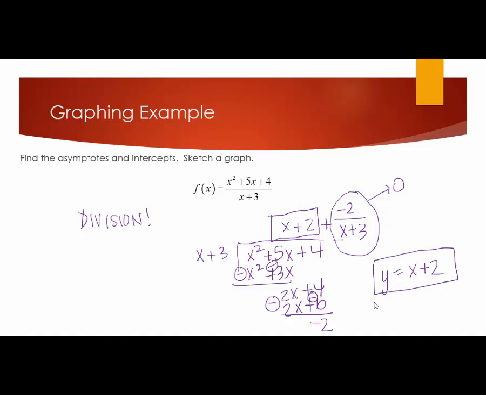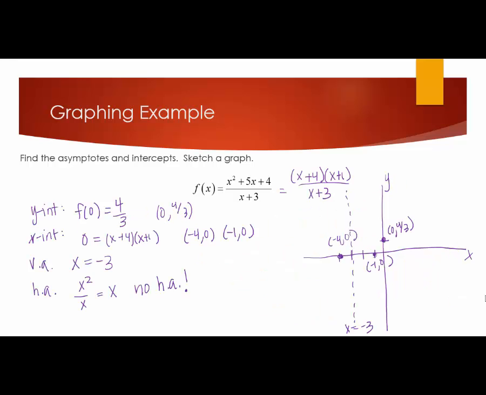Okay, y equals x plus 2 has a special name. We know it wasn't a horizontal asymptote in this long-run behavior. This is known as a slant asymptote. It's still a line, but with a slope other than 0. Let's see how the line y equals x plus 2 might help us. So we do have a slant asymptote, which is the equation y equals x plus 2. If I draw y equals x plus 2 in here, let's see.